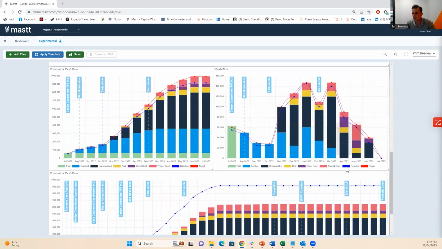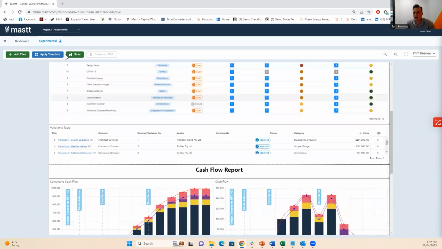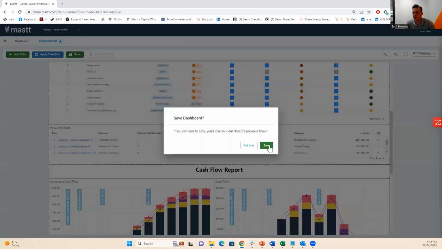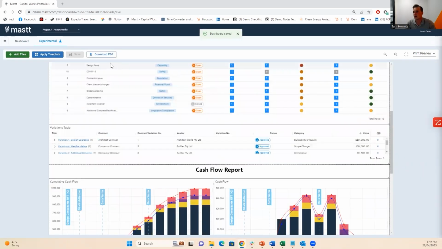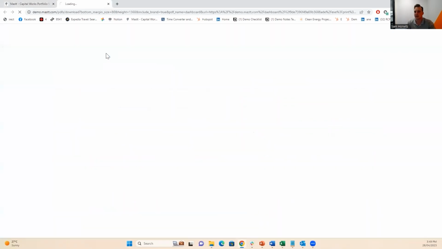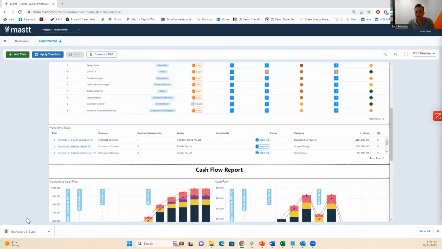Bring this down. Awesome. So what we're going to do now is save this, and now we're going to download it into a PDF, and now we can attach this to an email or print it as we see fit. As this is coming into our PDF, let this load. It's pulling all of our data from our three main modules, which is our cost, risk, and schedule module, plus some add-on data that we've added in ourselves.